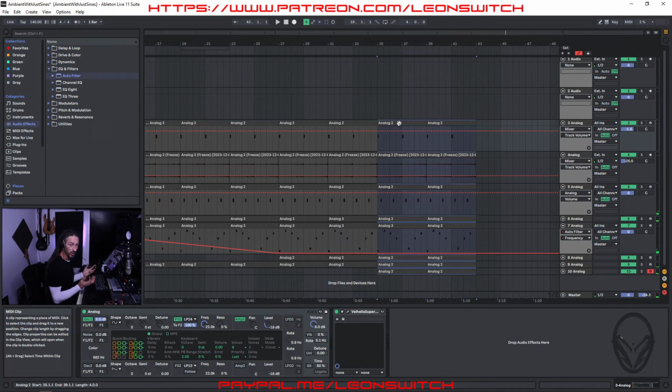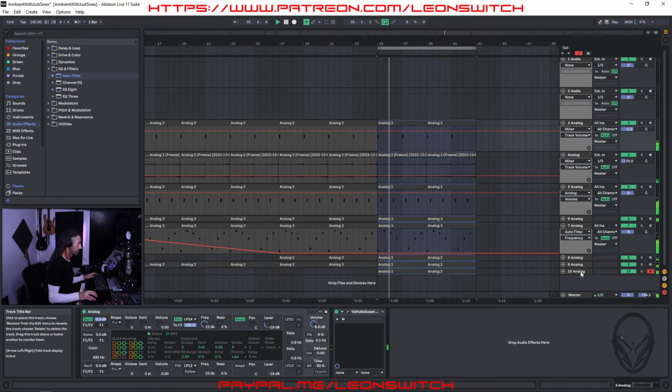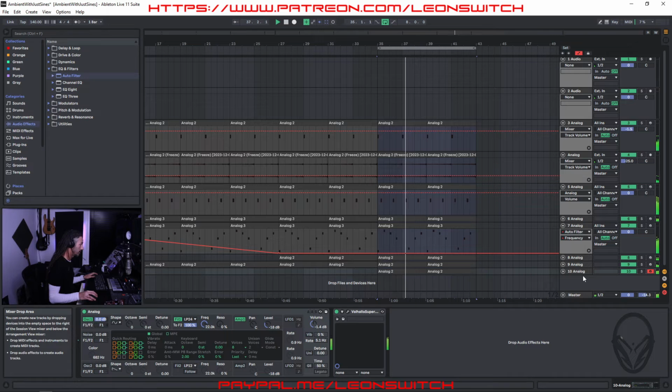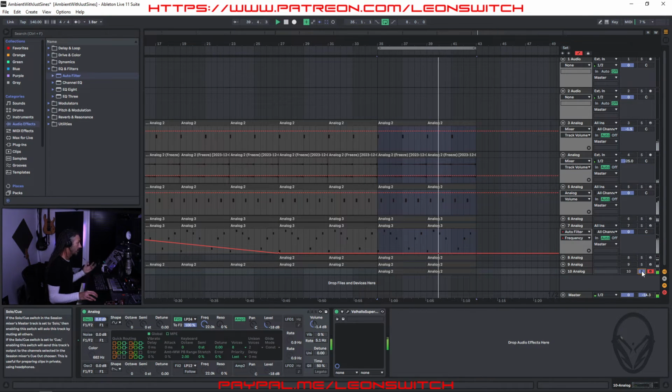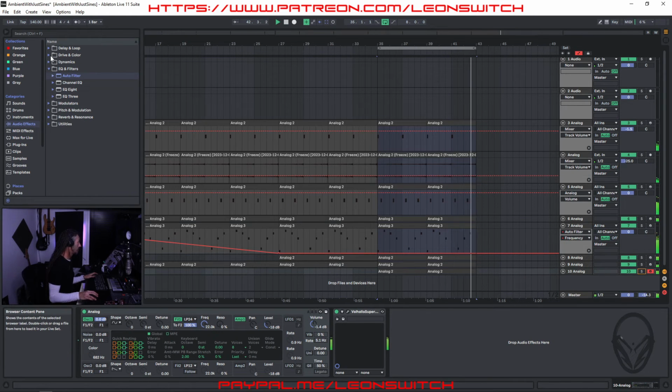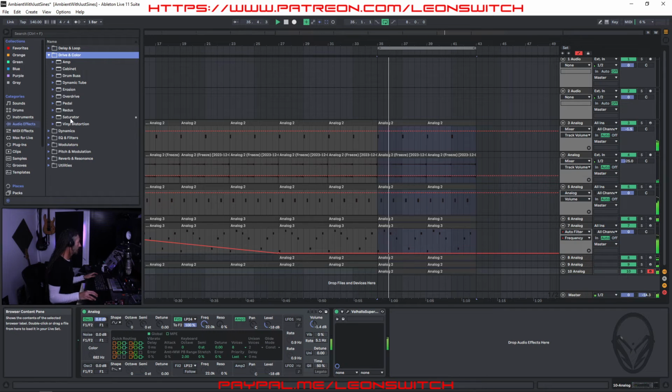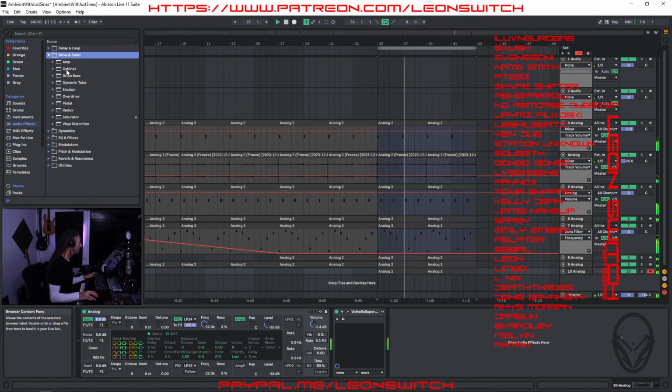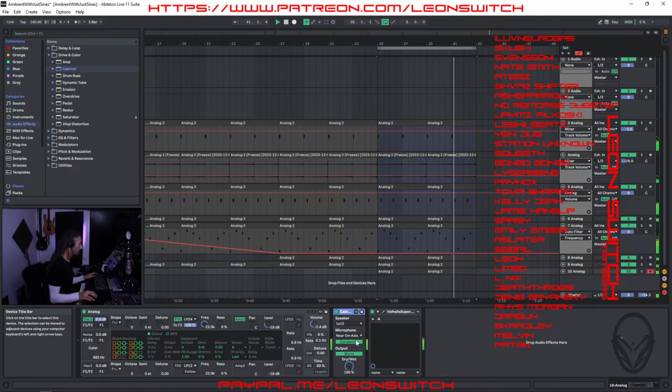So let's duplicate that across, and let's have a look at this pad, because I think it needs to be a bit more crusty sounding. So let's loop this. Let's come back to this pad at the bottom here, and I think it just needs to be a bit more, I don't know, crusty, I suppose. So let's go to Drive and Color, and let's try something like the cabinet maybe. Let's put that before the reverb maybe. So let's try.